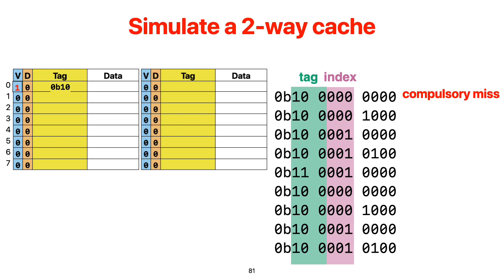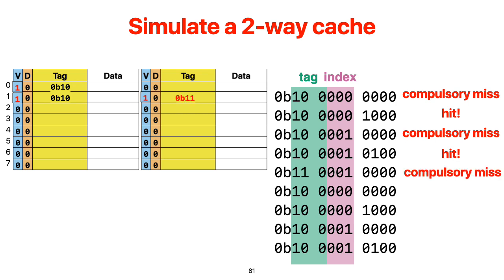For the second access, it's the same block that we just fetched, so it's still a hit. For the third address, it's going to be in index 1, and because we don't have it before, it's a compulsory miss. The follow-up would also be a hit. Now, when we serve the 5th request, it's going to index 1, and again, it's a compulsory miss because that's the first time we see it. However, now, because we have two-way associativity, each set can accommodate 2 blocks, so there won't be any replacement happening here.